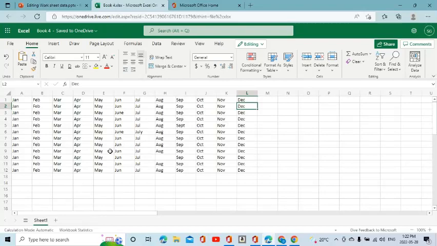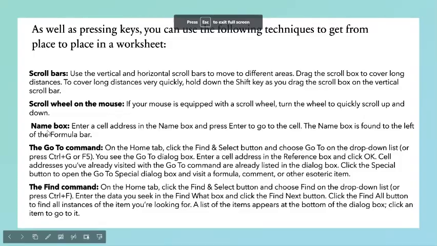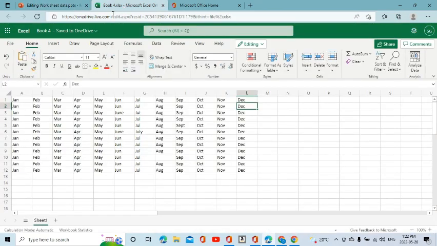And the third one is the name box. Then we have the go to command and the find command. So let's have a look at the name box. Where is the name box? It is right over here.